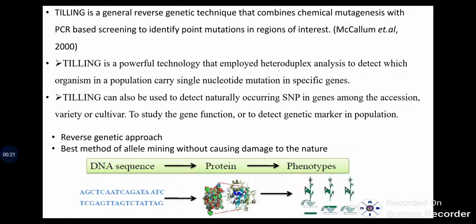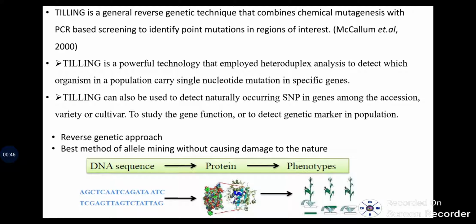As you know, forward genetics means first we start with phenotyping. We'll go to the field. We'll take observations like plant height, color, any kind of phenotypic, meaning observable, observations. We'll record them. Then what we'll do? We'll go for PCR. We'll just see the DNA sequence. Then we go for genotyping or DNA sequencing, whatever it may be.